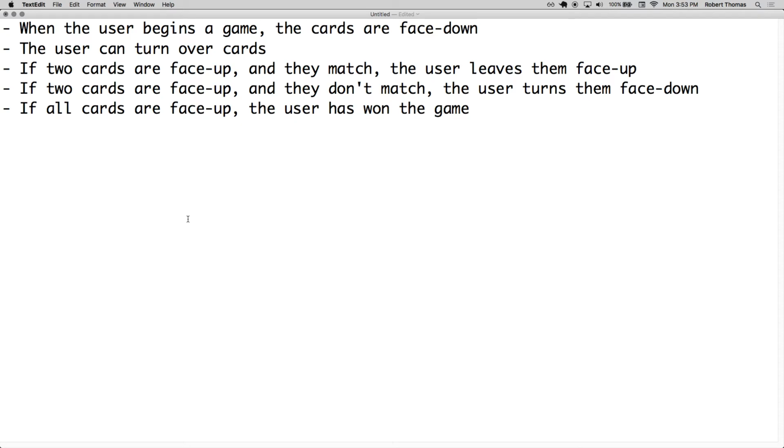But would it help if you said something like, as a user, I want my cards to be facing down? Or like, as a product owner, I want this and this so that I can do this and this. Yeah, that's another thing about user stories. I don't really like to write my user stories that way. If I wanted to, I could do, as a user, when I begin a game, blah, blah, blah. As a user, I can turn over cards. As a user, if two cards are face up, I could just write "as a user" in front of all of these.